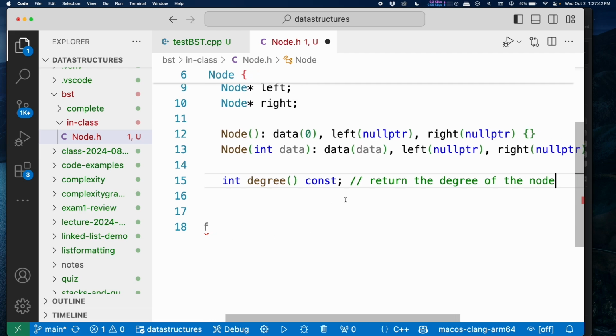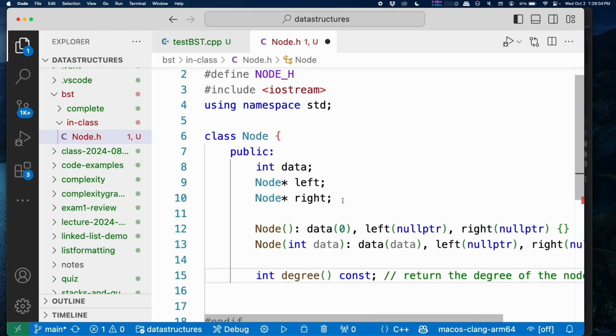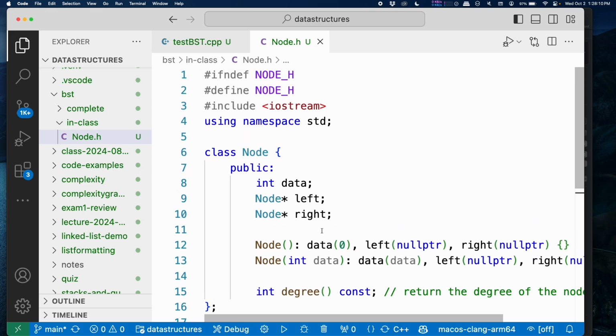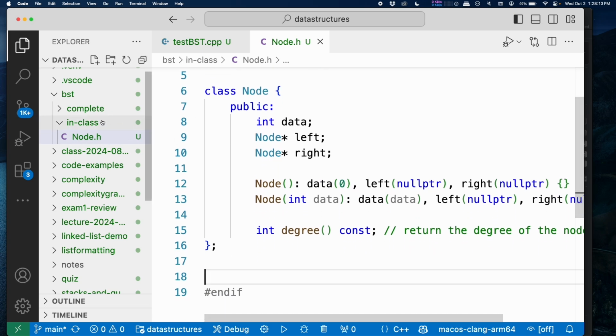and it's going to be the degree of the node. If you remember, a degree of a node is how many children it has in the case of the binary search tree. This will be helpful for us because remember when we delete things, if we have one child, we do it one way. If we have 2 children, we do it a different way. So this is a convenience method for doing that. Okay, so I've written that. I'm going to close this class out down here at the bottom and put a semicolon. And so now we've got our node.h.